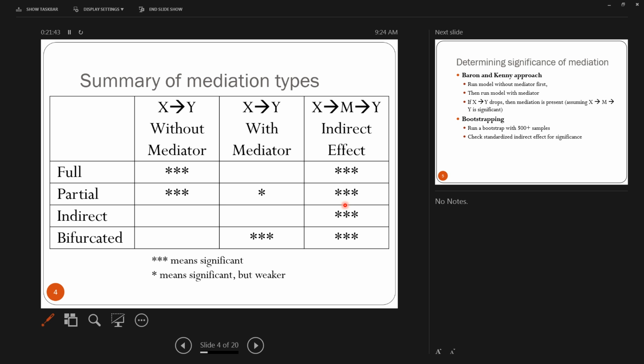In the case of the study, the moral foundation of the positive effect, was it a full mediation or a partial mediation? Bifurcated. It was bifurcated. Training to effectiveness in those scenarios was bifurcated because it had a dual effect. Anyway, if you come across that and you're like, oh my goodness, that makes no sense, now you know. It's bifurcation. And who do you cite on that? I have no idea. I haven't written a paper yet. So there might be one out there. If you ever find one and it's not called bifurcation, that's just the name I gave it. If you find it out there, let me know. I'd be very interested to read what they have to say.